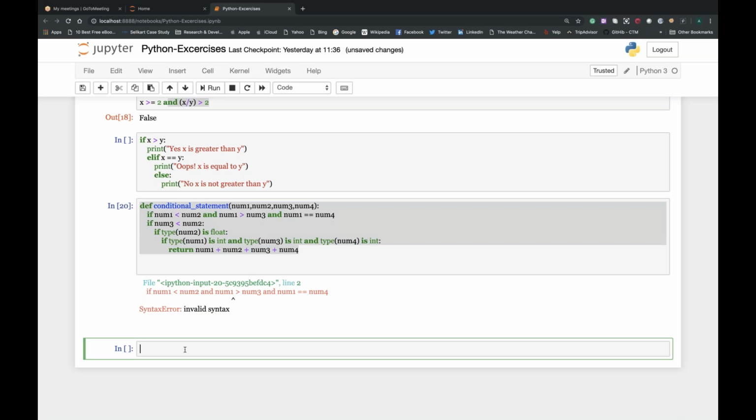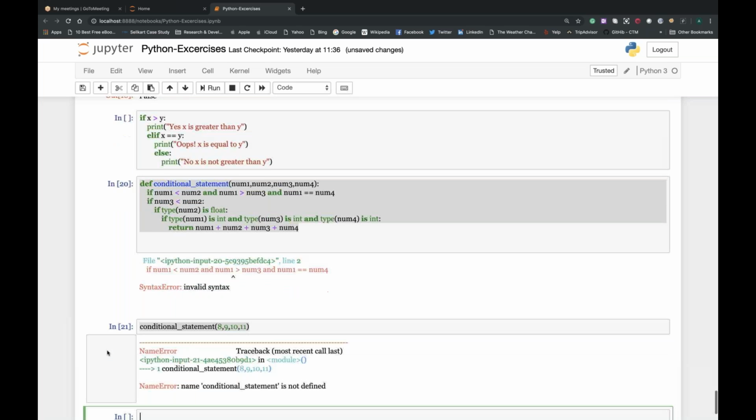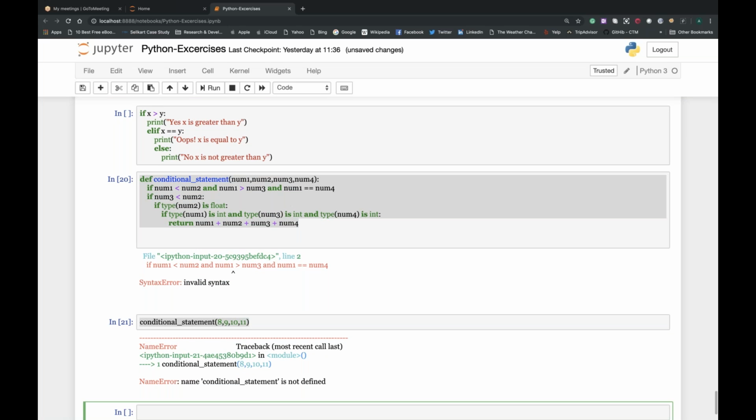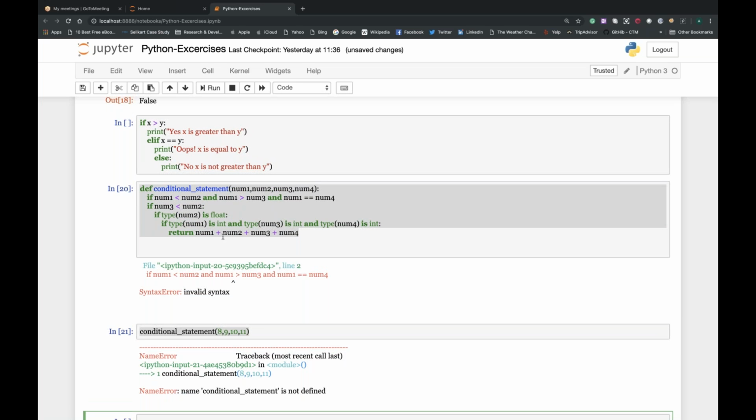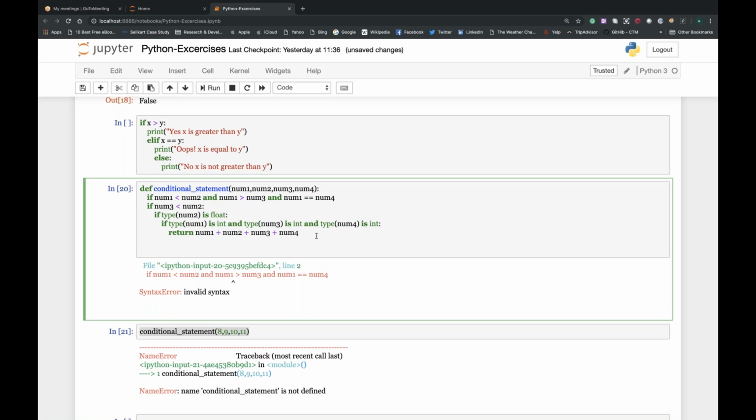That's perfect. It's not taken. But if I say conditional underscore statement of 8, 9, 10, 11. The name conditional, I have defined it properly. Okay, let me call it here itself.